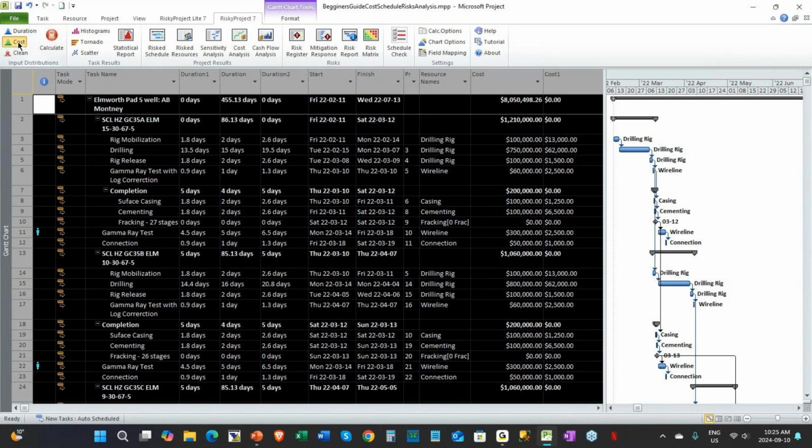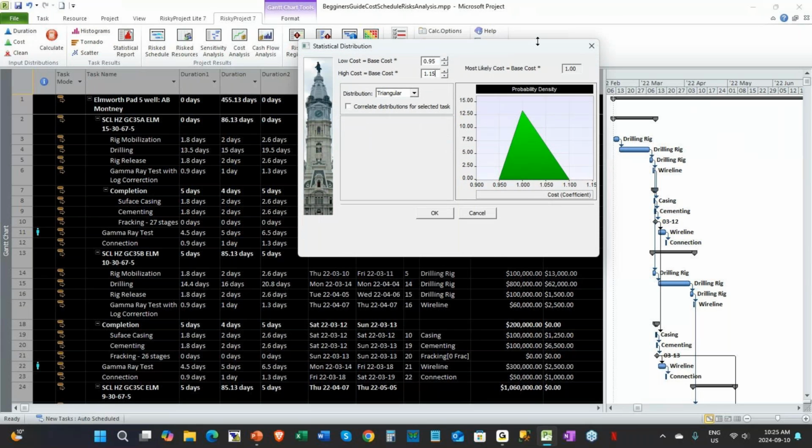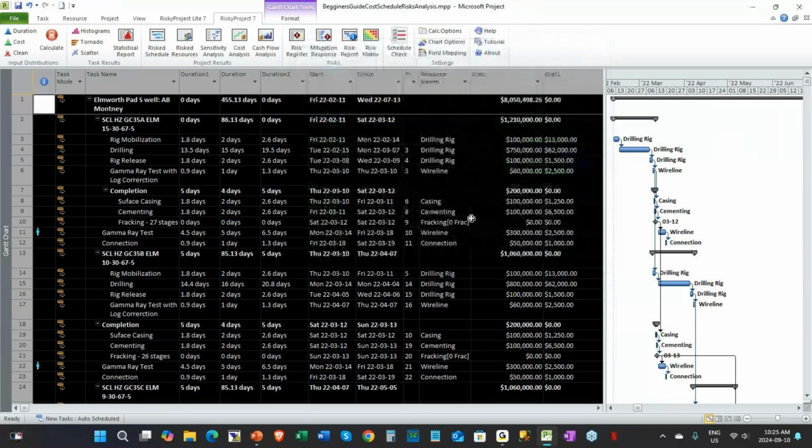Now we're going to do the same for cost. And this is just on the fixed cost, we might want to add in some uncertainty there as well. And we'll do the same thing, and we've done that as well.